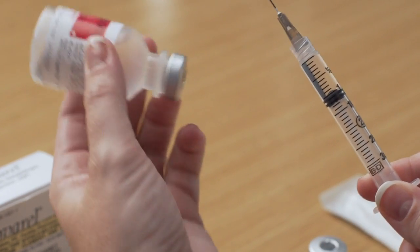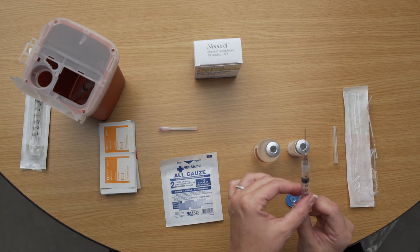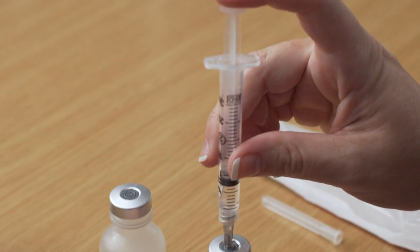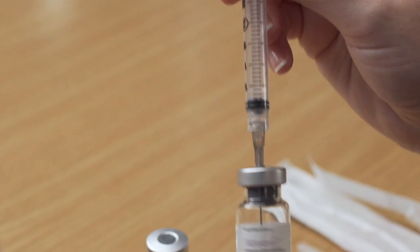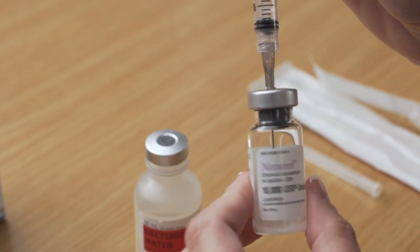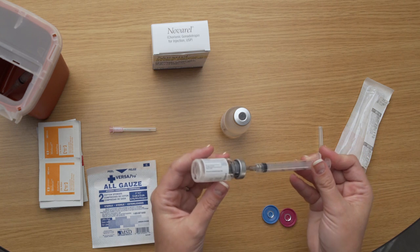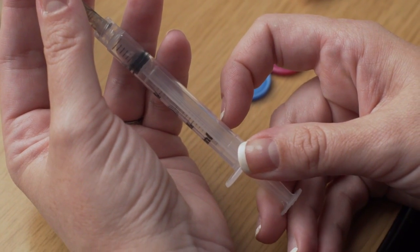Push the air slowly into the vial, and then invert and draw one milliliter of sodium chloride into the syringe. Remove the syringe from the vial. You are now ready to mix. Place the vial of Novarel or HCG powder on a hard, flat surface and insert the needle through the rubber stopper. Slowly inject the sterile water into the vial of Novarel or HCG powder by pressing down on the syringe plunger. While the syringe is still attached to the vial, gently rotate the vial between your finger and thumb. Slow rotation is all that is required — do not shake the mixture. Without removing the needle, invert the vial and slowly pull back on the plunger as far as needed to withdraw the prescribed amount.